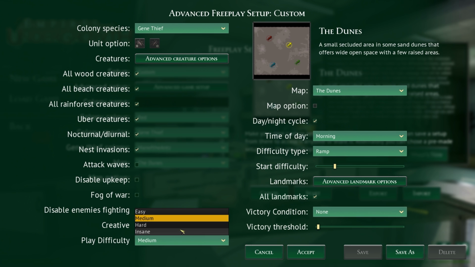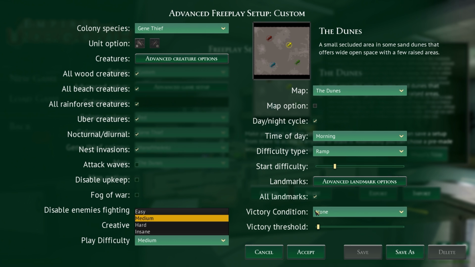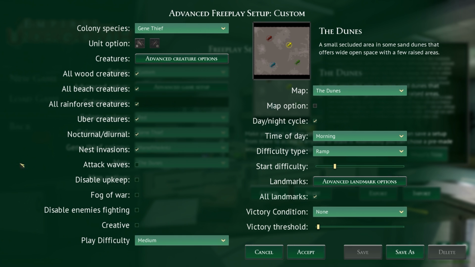Because I don't know whether it's the hard difficulty, what does it say? Including difficulty rate of change, starting time without attacks, wave sizes and difficulty increases as you approach a victory condition. But it wasn't waves that were coming, it was just night. So I don't know what it was that caused that to happen. Interesting though. So let me know a selection of settings you would like to see, or if you'd like to stick with the leaf cutters.